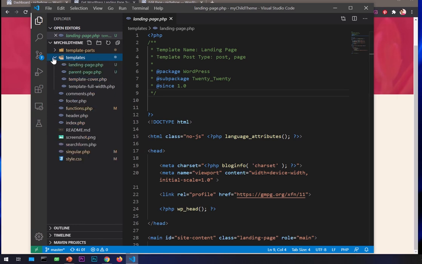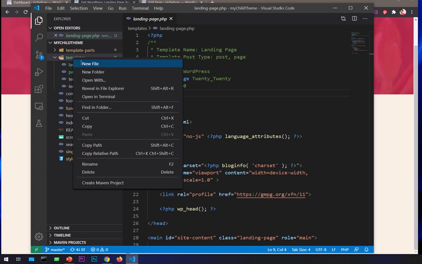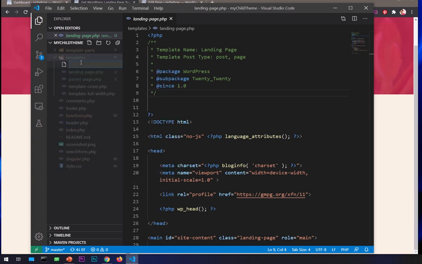If you found this templates folder, to create the custom template in WordPress, you go ahead and create a new file and give it a name. I'm going to say capture page.php.